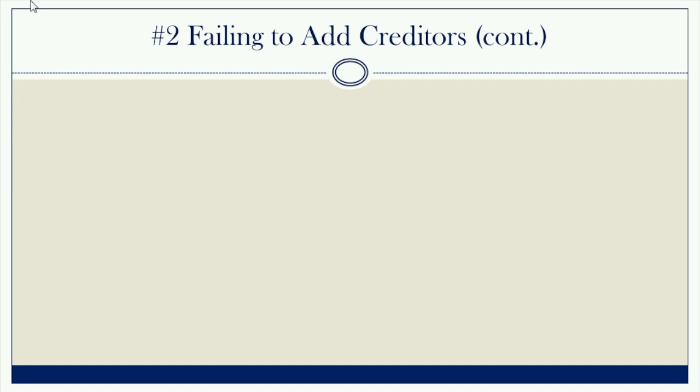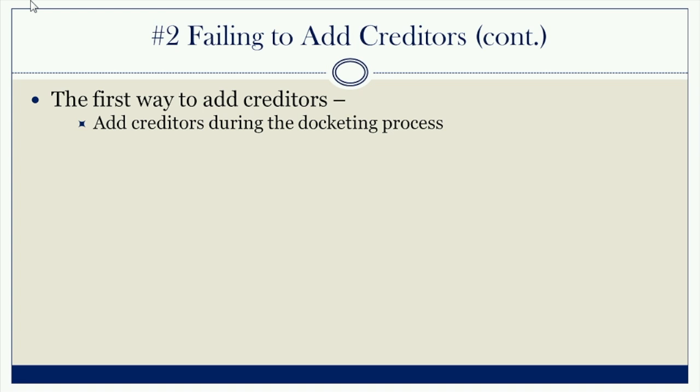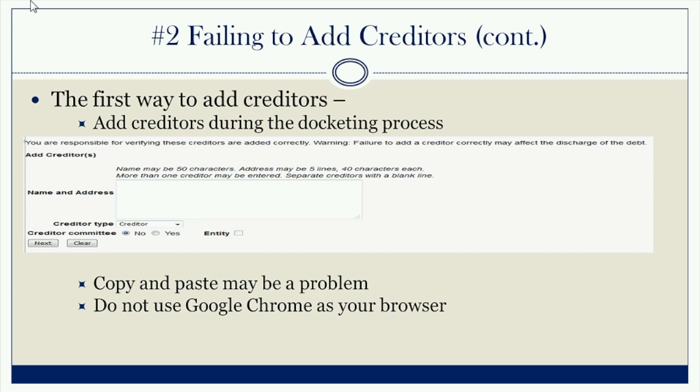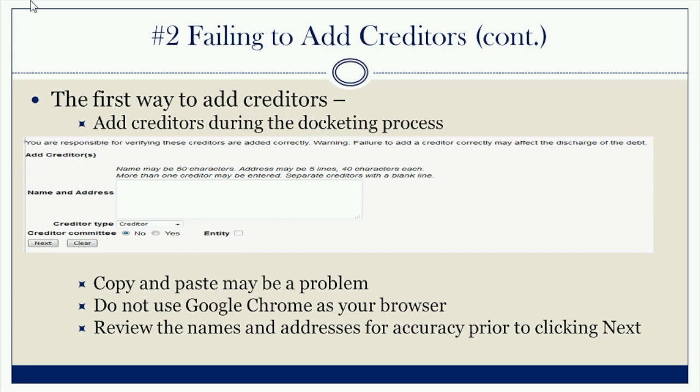Okay. And number 2 error, failing to add creditors. When you're filing an amendment to Schedules D, E, and F, there are 2 ways for you to enter creditors after you answer the question, are you adding creditors? It also reminds you that a supplemental list of creditors is required, and it must only include those creditors being added.